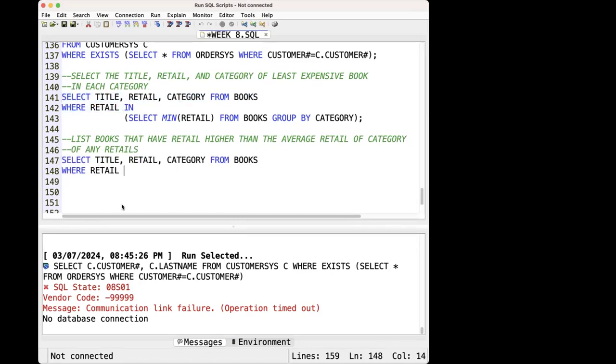I am still selecting the retail, the title, and the category from books, but my retail should be higher than the average retail for any category. So my average retail, I'm calculating here.